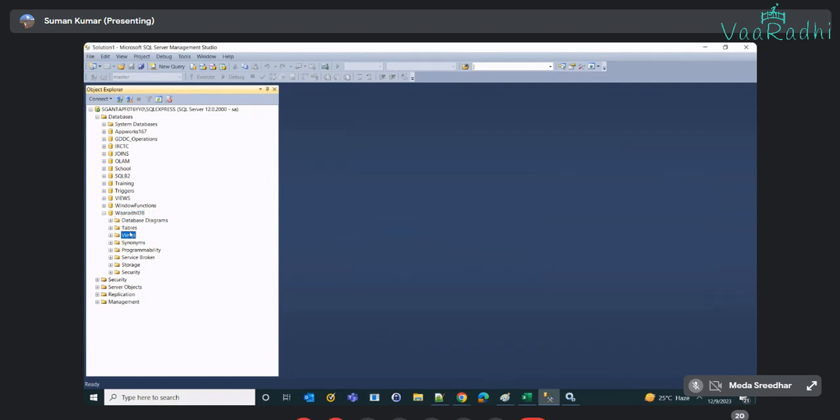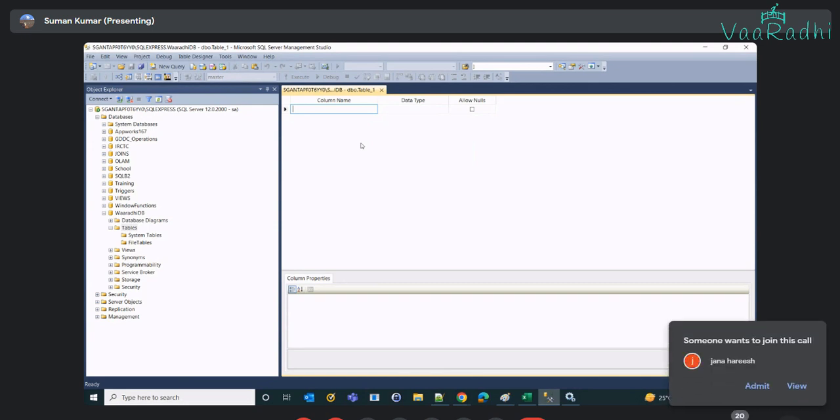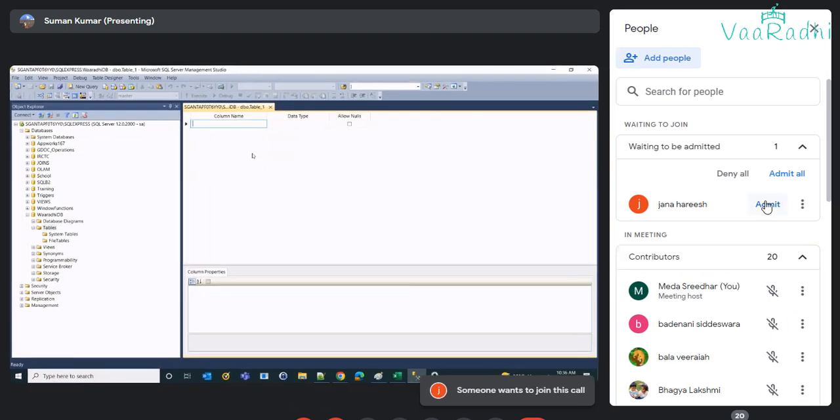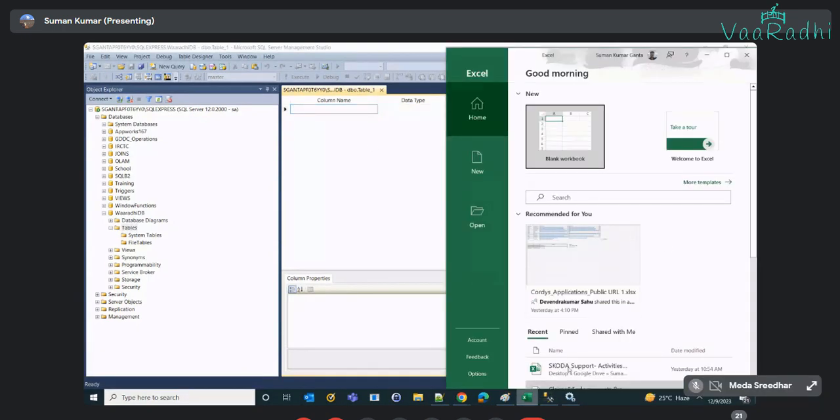Inside the DB, I'm going to the tables section, right clicking on the tables option and choosing the table option. This is the designer enabling us to create tables. What does a table contain, guys? A table contains rows and columns. While creating a table, you need to consider only the columns initially. Once you create a table using the columns, then you can easily add the data in terms of rows.